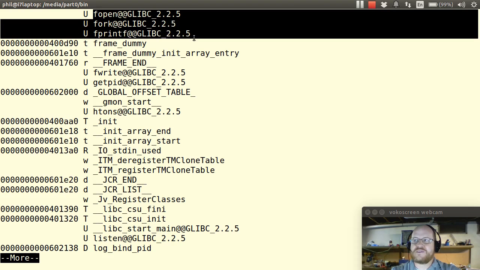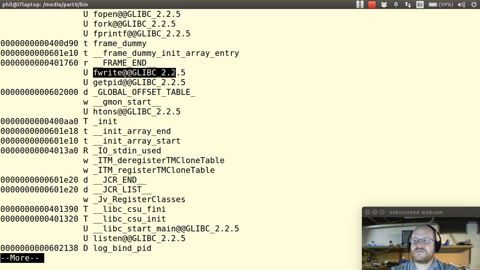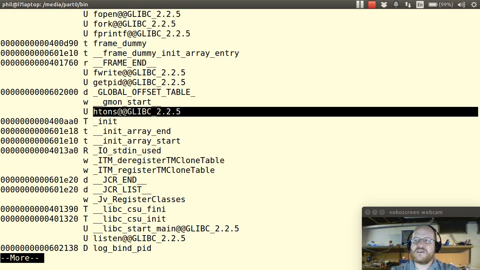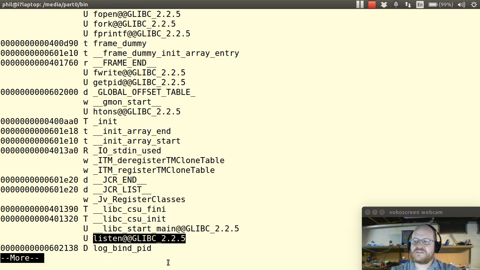Some more things that have been imported, a couple more. If you're not familiar with this particular function, it's used to translate IP addresses back and forth between various forms of representation. We see a listen function being imported.